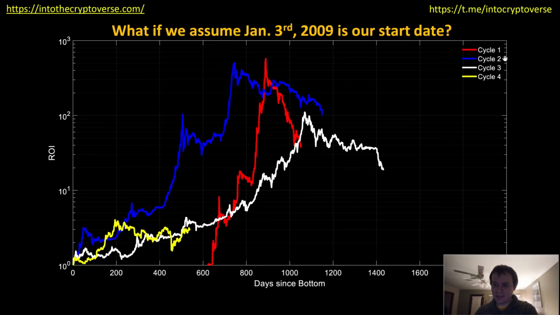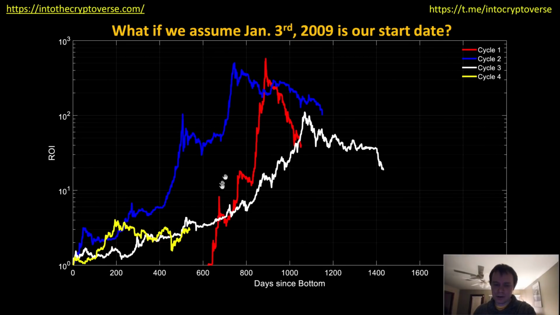Okay. The second cycle from market cycle bottom, and we're assuming that January 3rd, 2009 was the bottom. There's obviously a chance that it wasn't. Maybe the bottom came 5 months later. We don't know. If you guys have reliable price data back to that point, let me know, but I can't find it anywhere. So the first cycle, you can see it basically just shot up, and it took around 900 days if you assume it starts on January 3rd, 2009.